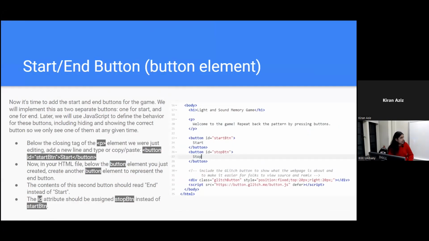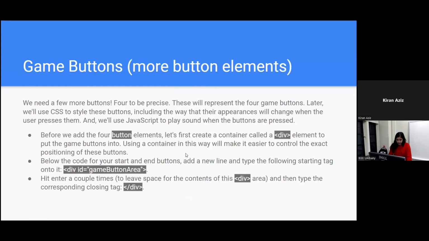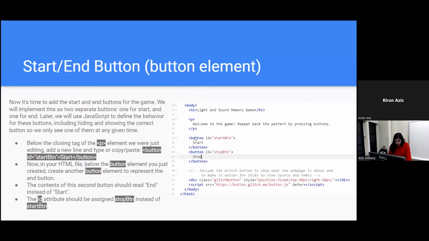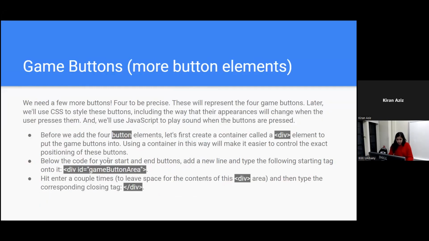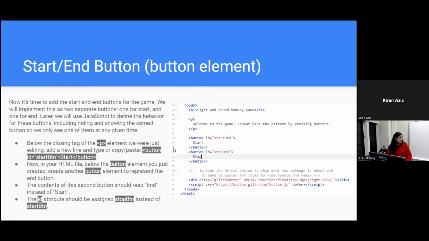And this is going into the button element. So buttons start with the button tag. And the ID is just labeling each. So that's how I can tell which is which, to reduce confusion. So the ID for the start button is just start BTN. And then the ID for the stop button is just stop BTN. And then these also start and end with the button tags as well, to make sure it's just one whole button element. And then this is just repeating the same action, but we're just going to add 4 more buttons for the actual game.